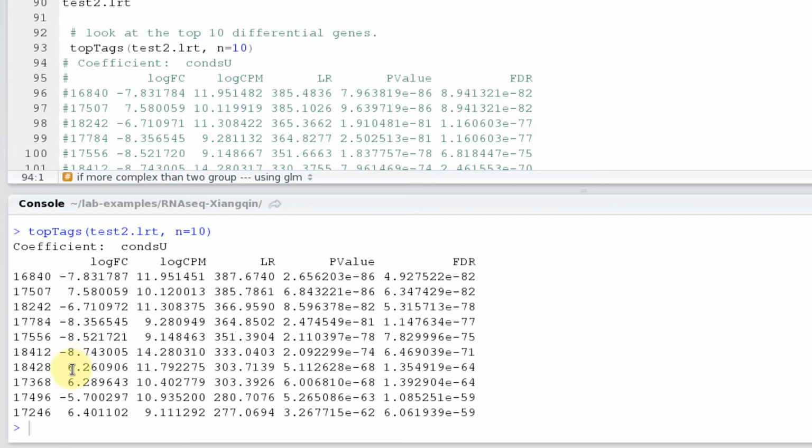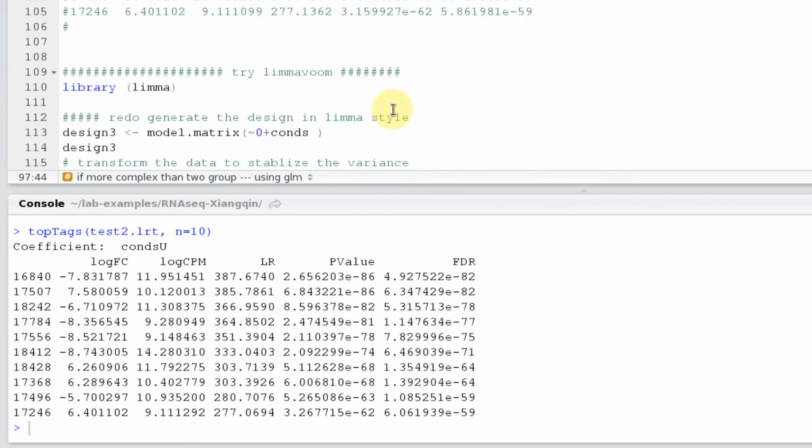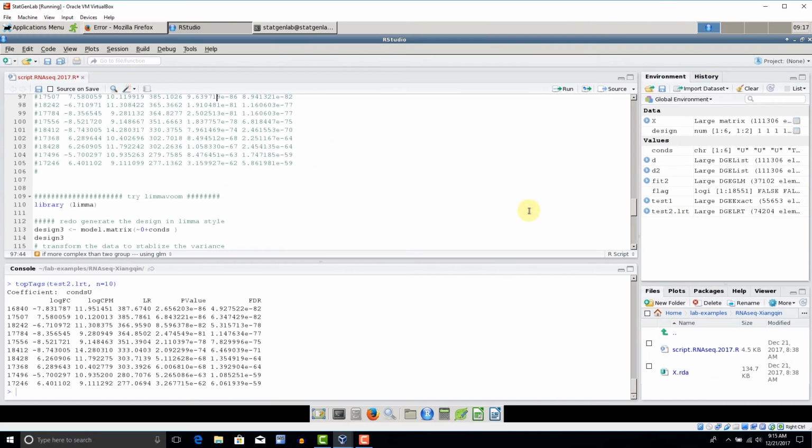If you find the orders of the genes are dramatically different from what you got before, you need to go back to check your code for bugs. That is a generalized linear model way to compare your two groups of the example data. And that wraps up the second chunk of our analysis.